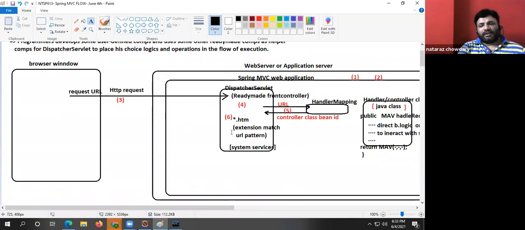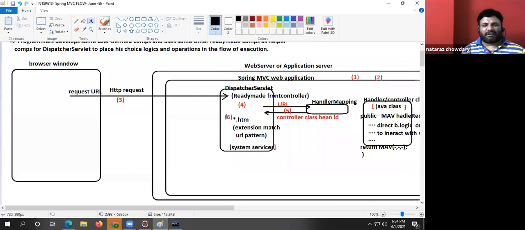If I hadn't taught the separate flow for dispatcher servlet yesterday, could you understand this point? At least now you understand why I spent separate time on dispatcher servlet internals: what happens during the deployment of a web application with respect to dispatcher servlet.